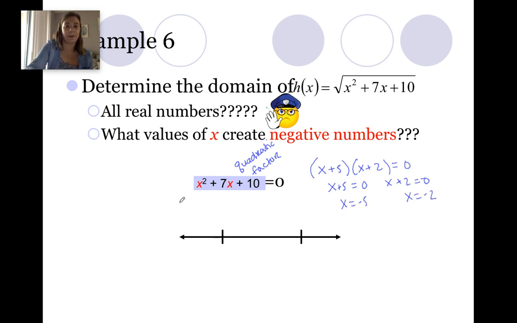Right? So I'm going to break out that number line. Check this out. I'm going to have 2 spaces here. I should probably go from least to greatest. It's a number line. It can equal 0. This will be negative 5, and that will be negative 2. But then I want you to think about, what does this look like? This is a parabola. It's quadratic. And which way is it going to open?